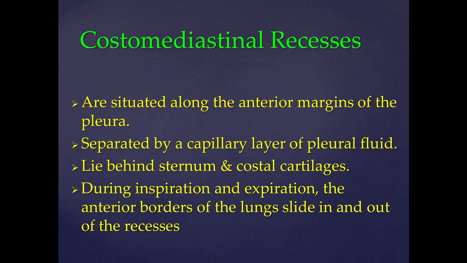Then is the costomediastinal recess. Since there are two, we have recesses. They are situated along the anterior margin of the pleura. It is separated by a capillary layer of pleural fluid. It lies behind the sternum and the costal cartilages. During inspiration and expiration, what happens? The anterior borders of the lungs slide in and out of the recesses.